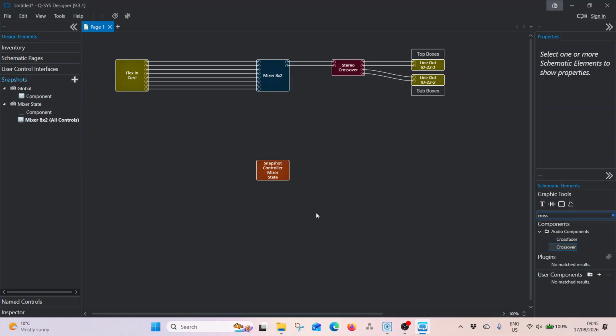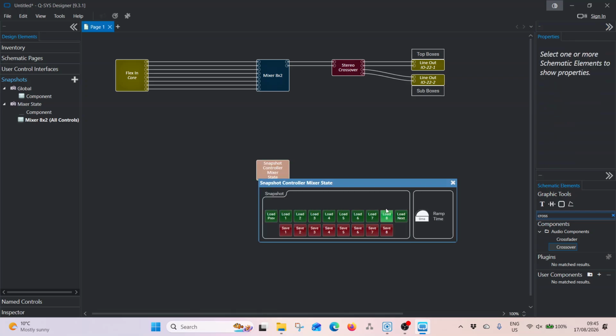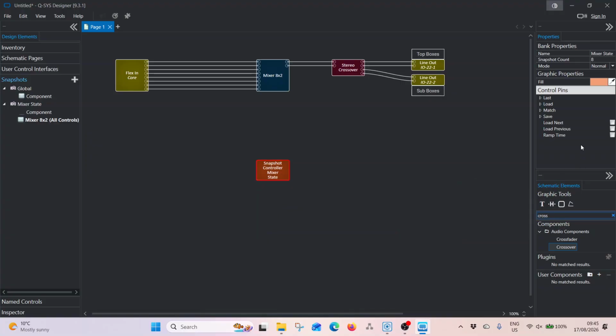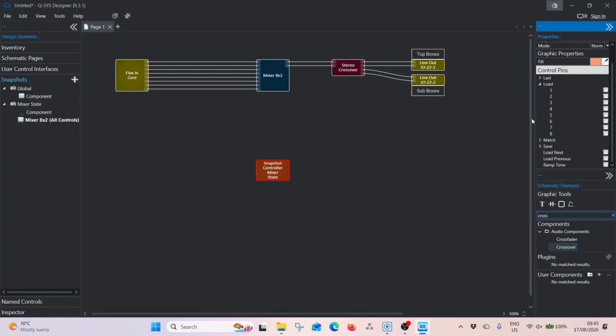Now I'd like to set up a situation where I can trigger the snapshot state and have the snapshot state trigger something else. This is really an exercise in doing it. We can just use these as the preset buttons in our UCI, but I'd like to just expand what we can do. So I'm going to go to my control pins now on the snapshot mixer state, and I'm going to open up the load pins.